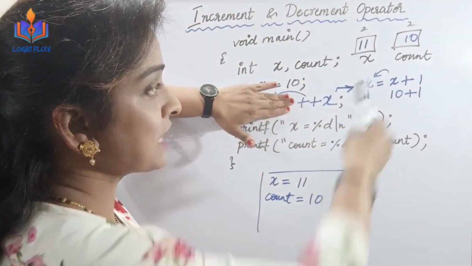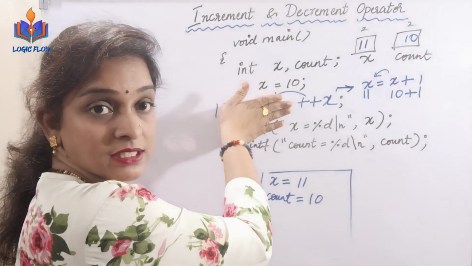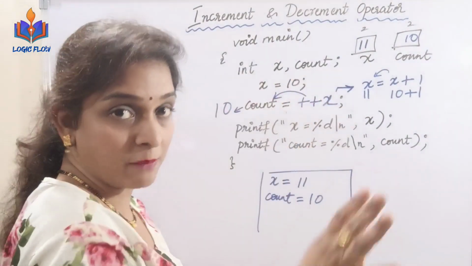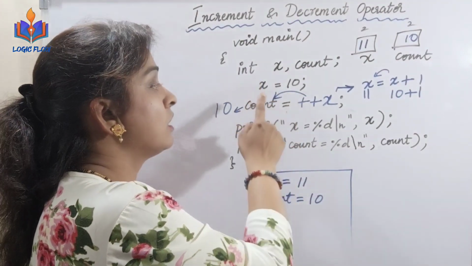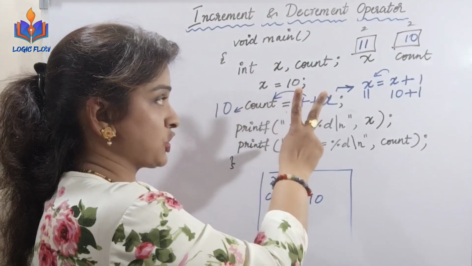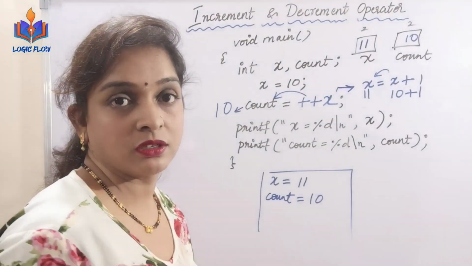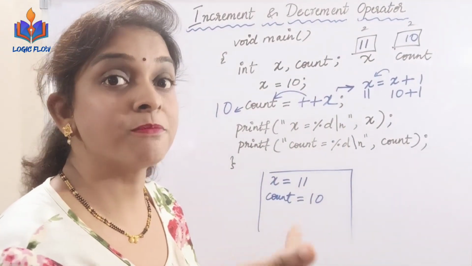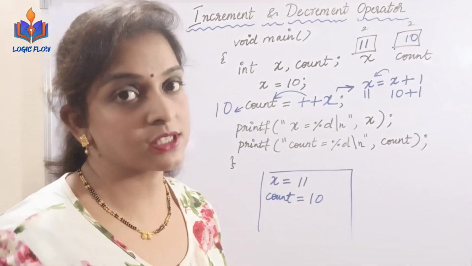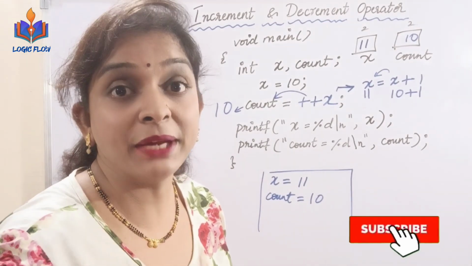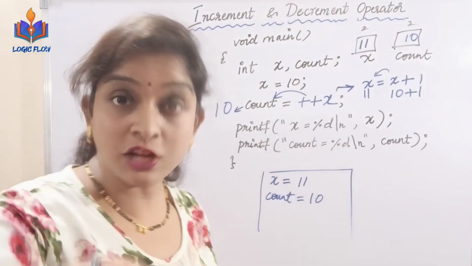I'll just close this now. ++x, it's again x equal to x plus 1 only. So when I say just ++x, it is x equal to x plus 1, the same thing. But I have equal to here. So the compiler says you have to do two operations. One is assignment operation, the other one is increment operation. Now it checks what type of increment operation it is. It is prefix. It is prefix increment operation. Prefix says give the importance first. So you do the incrementation first and then you assign.